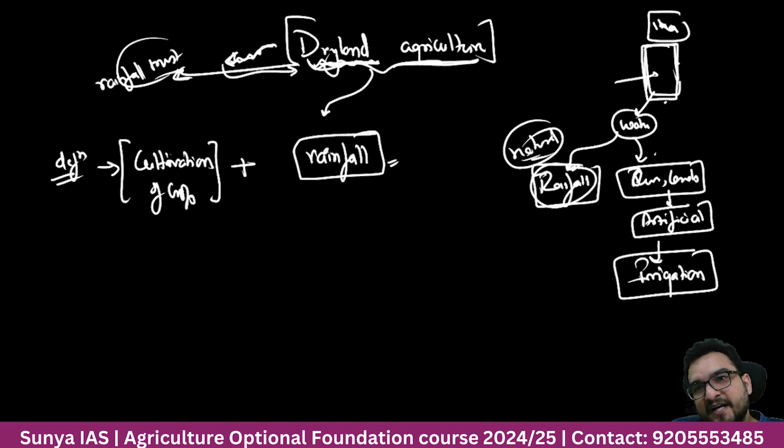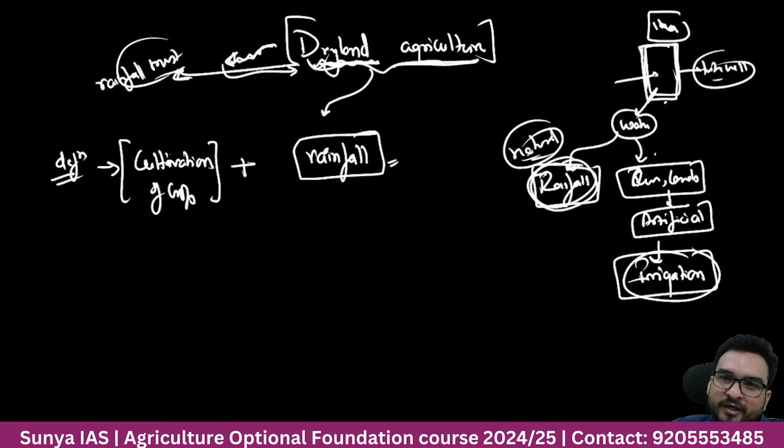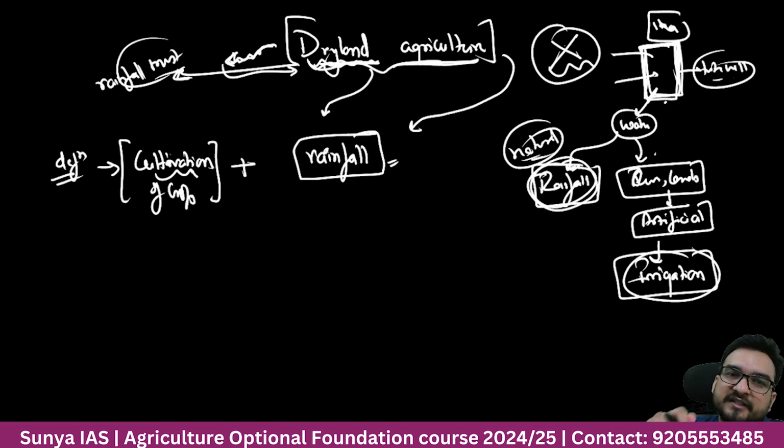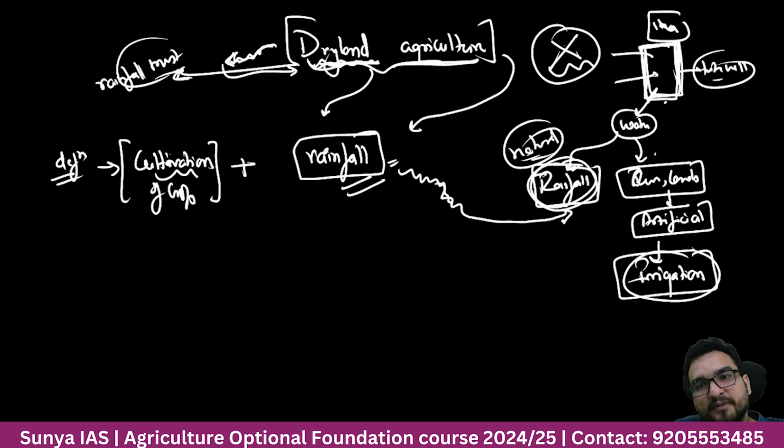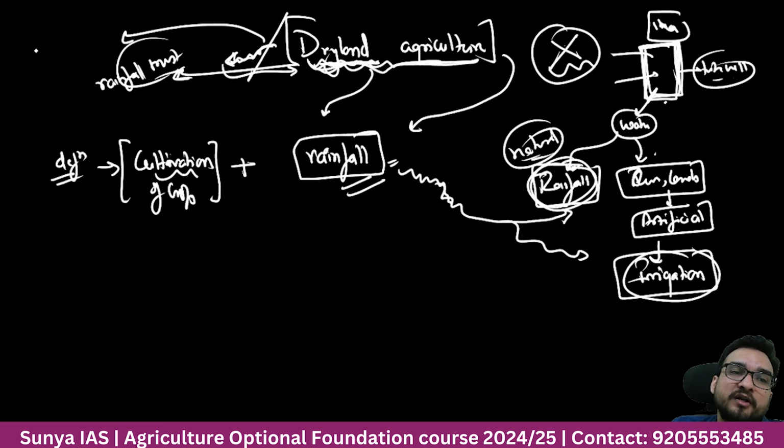So if I have this land and I am depending upon rainfall, and I am depending upon irrigation also, for example, I have a tube well over here and I am depending upon the tube well also, will I call this particular land dryland agriculture? No, guys. As per the definition, dryland agriculture is that kind of agriculture where cultivation of crops is completely dependent upon rainfall. If I'm supplying any water by any artificial means, it is no more dryland agriculture. We will say it is irrigated land or irrigated agriculture.